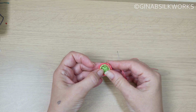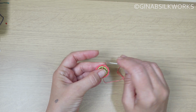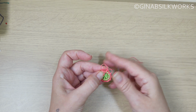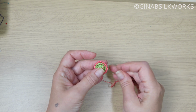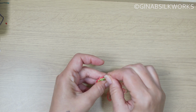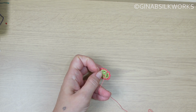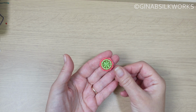I've come all of the way around, working each as previously. To finish off, and again to ensure that that scallop remains, it's a good idea, if you can, to take your thread through the first stitch to the back. That pulls down that last scallop nicely. And then you can just fasten off. You can either knot it through the top here, or if your design allows, take it through to the back, whichever best suits you. Trim that close.